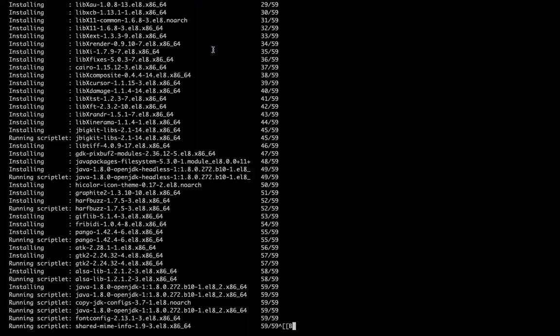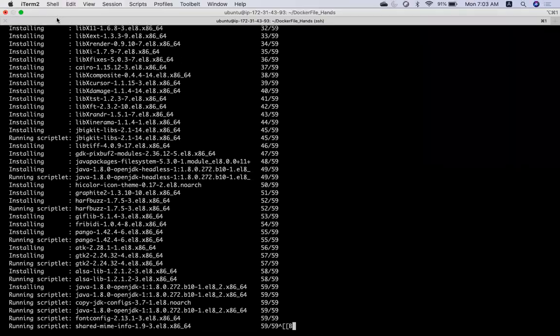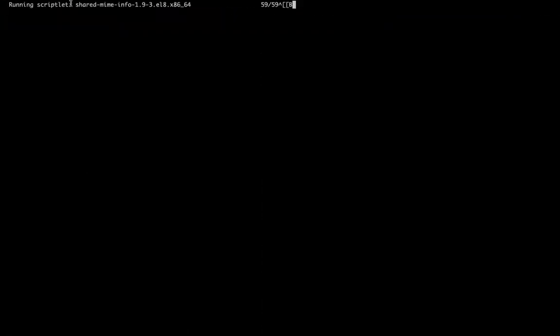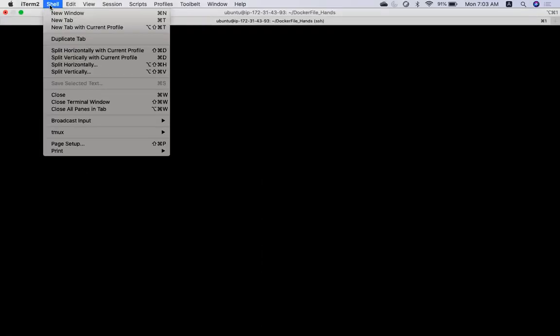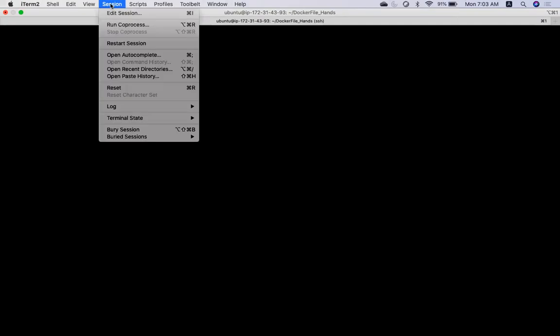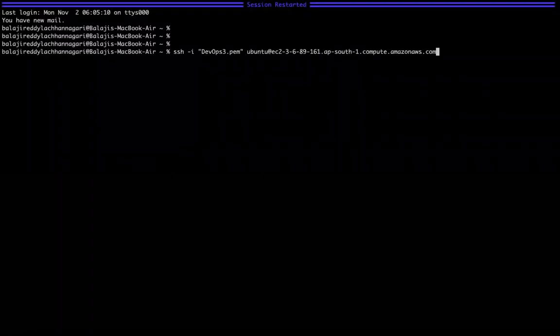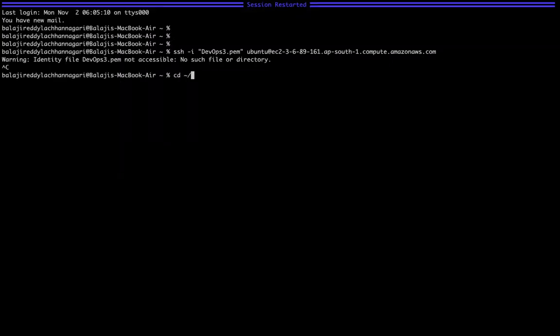So let me stop this process. Let me delete all the images because our server has very little storage and memory.